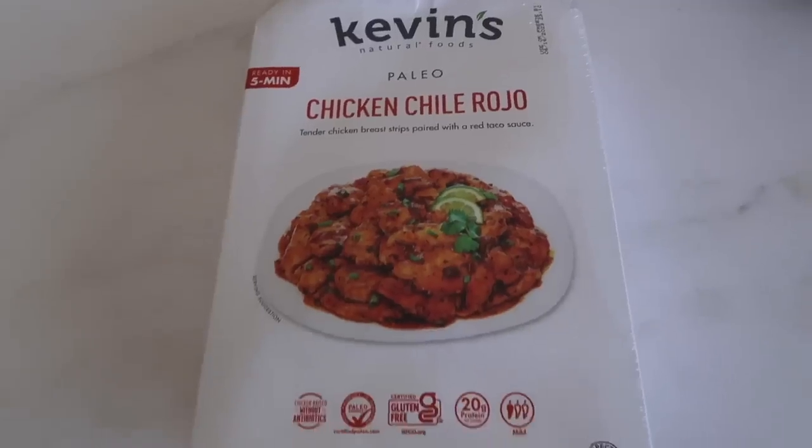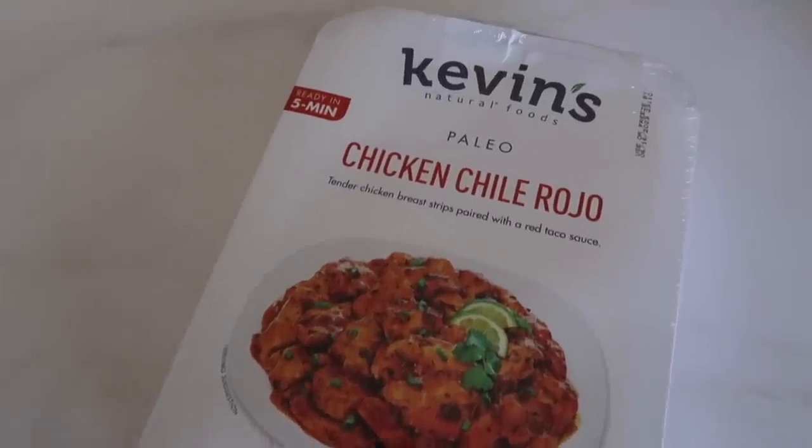Over the last year I've ordered more takeout and pre-made food than I have in several years, just being a new mom. I found these at Whole Foods but they're a much better price at Costco. They're already cooked — it's a chicken chili rojo — and the sauces are really clean with no added sugar, only two grams of sugar naturally, and 20 grams of protein. You keep them in the fridge and heat them up in like five minutes.